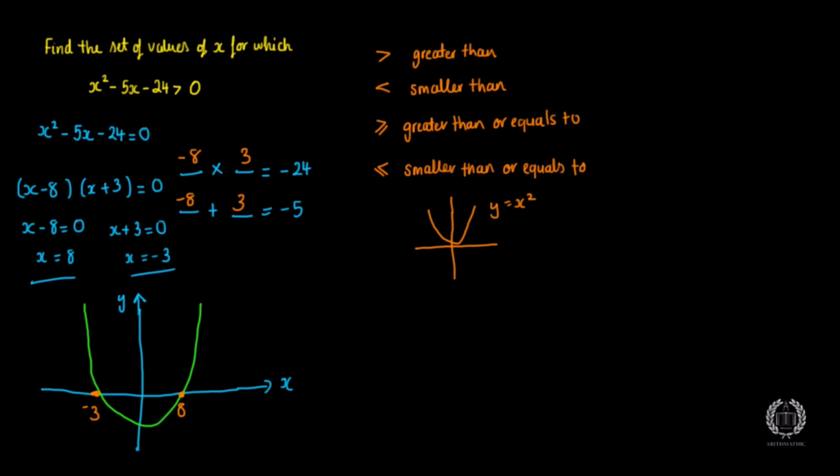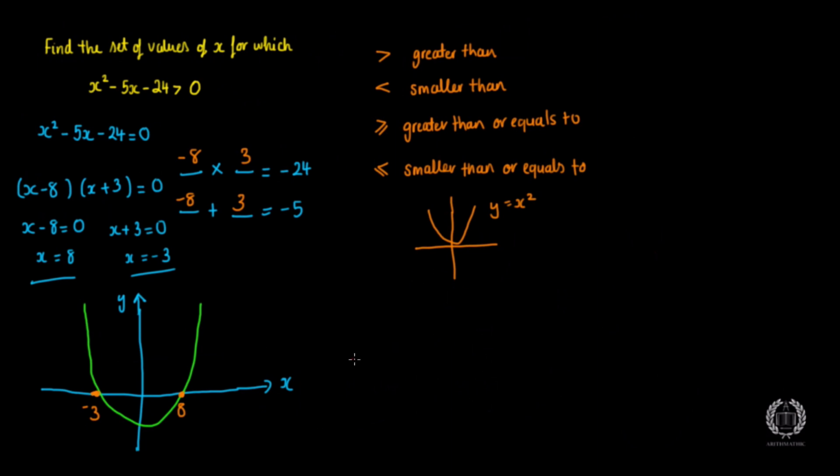Right. Now, I need to get an answer because I need to find the set of values. If I look at this point 8 here, and this is my x-axis, see if you can understand what I'm about to explain. As this line keeps going this way, what is happening to my x value? Is my x value increasing or decreasing? Isn't it increasing, because it's 8 and it's going to go 9, 10, etc.? So this x value is increasing.